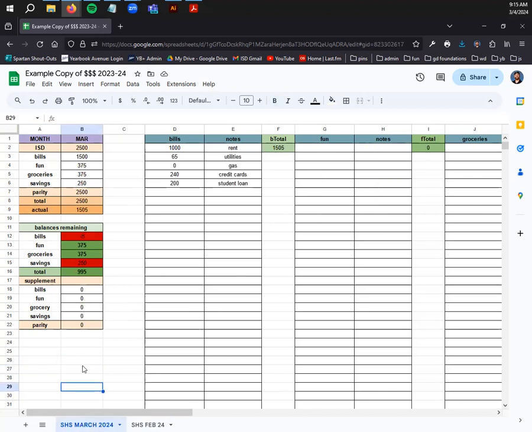So that's the first thing that I want you guys to do to reintroduce this budgeting spreadsheet. And then the other thing I want you to focus on, because remember, we're kind of thinking about building habits. Over the course of this month or over this paycheck, I want you guys to actually update this with income that you have. It can be from work.